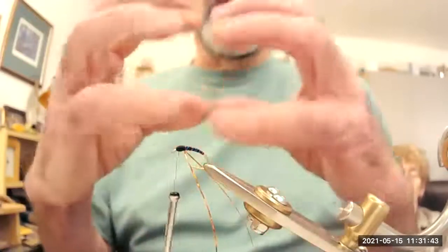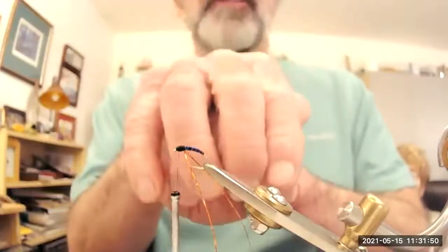Okay, so we're going to build that bulb up. We're getting close. And the other thing that happens when you have flat thread is you can do this bulb and your thread won't slide off. A lot of times when you're building bulbs up or you're building balls of stuff up with the thread, when you pull on the thread, here's your windings, they do this weird crimp and stuff. But if you have the flat thread, everything lays down better. It just lays down better, okay?